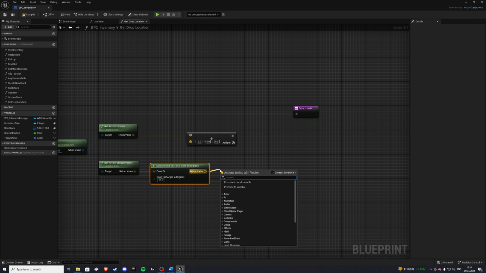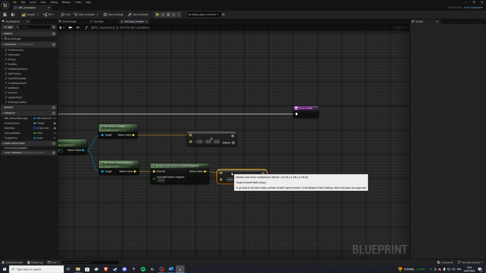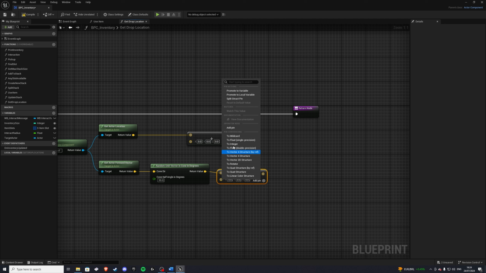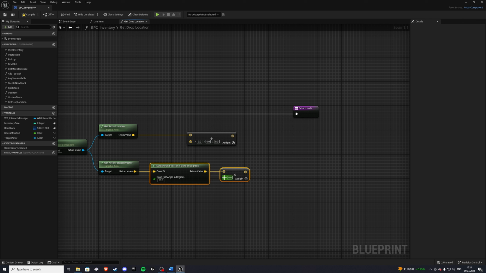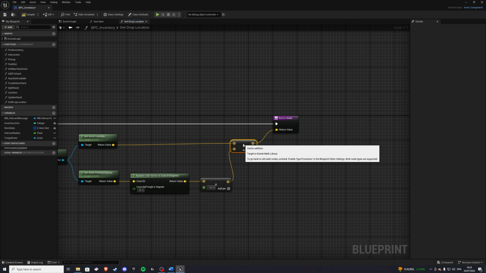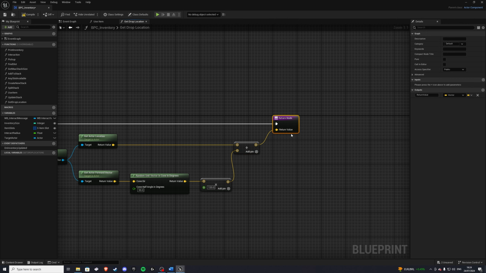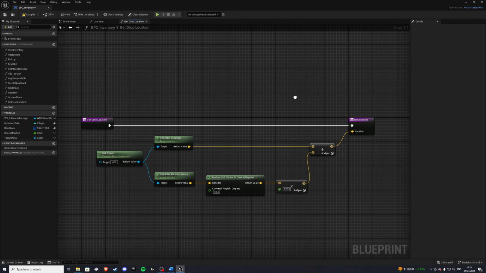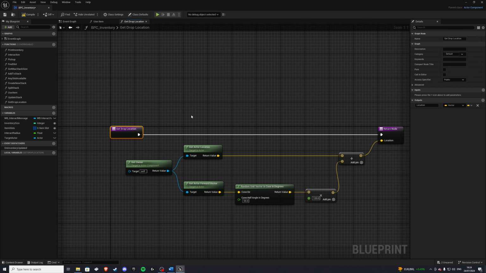And we're going to multiply this, a multiply sign, right click and convert this to either single or double precision, does not really matter. And we'll give it a value of 120. And plug that in there. And plug this into the return. And we can title it as the location. And there we are. And this can be a pure function.